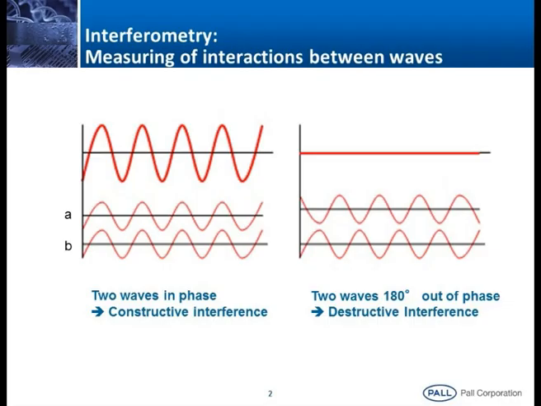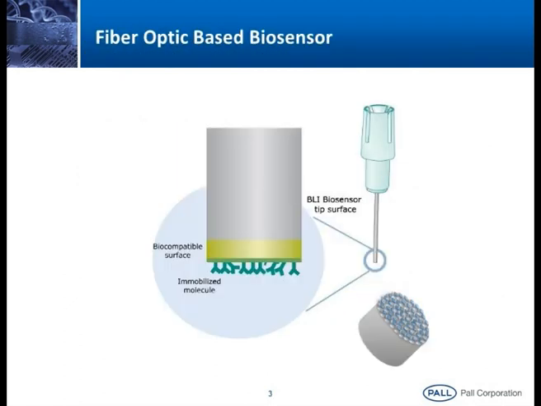How exactly? We are using a sensor-based device here. If you look, this is the sensor, made of plastic and glass, and it consists of a fiber optic inside. In this diagram, at the tip we have a coating, which we call a biocompatible matrix. To that we attach a protein of your interest, which we call the ligand. That is what we immobilize. This is what we call the solid support.